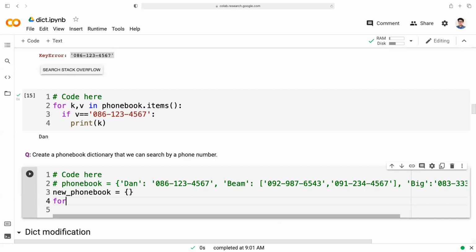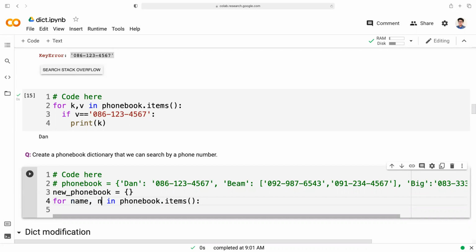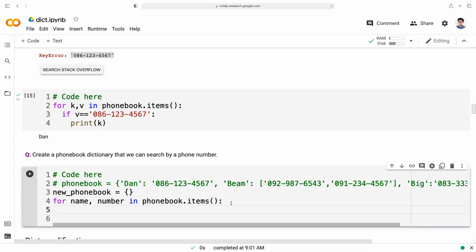And then we need to iterate over the previous phone book: for something in phone book. We need to ask ourselves, do we want both key and value? Yes, we want that. Maybe items might be easier, right? Oh yes, thank you, not get. So you name it as name and number, which is good because we know that the key is name and the value is number. So then what is next?